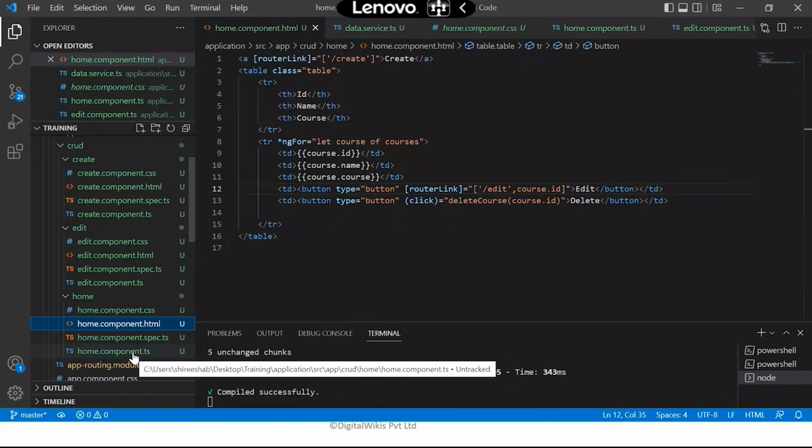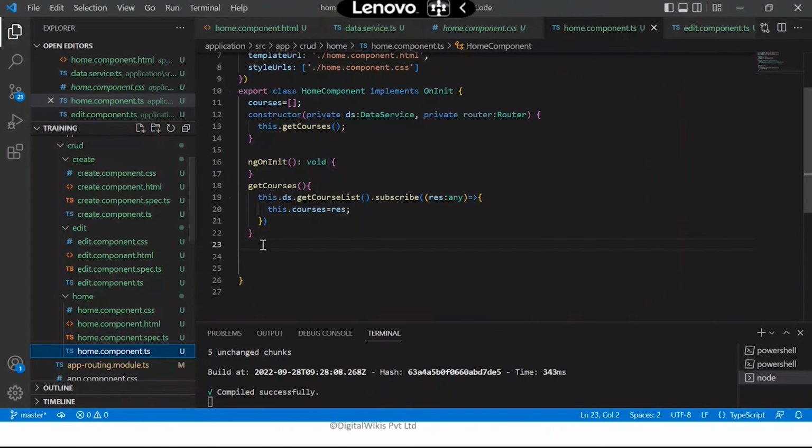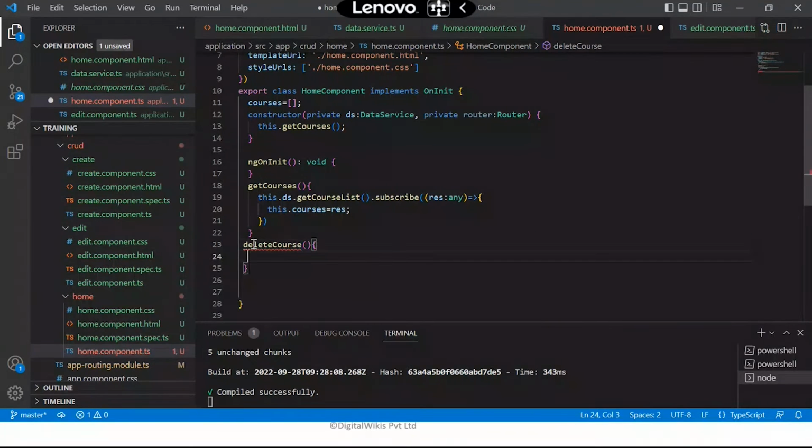So in home.component.ts only I'm having the method delete course. This is the delete method, and then I'll write the logic for this.